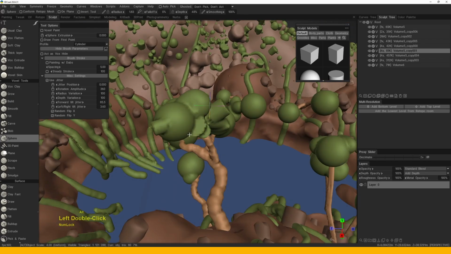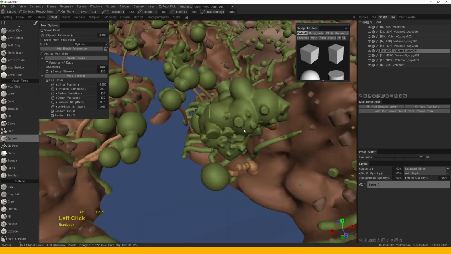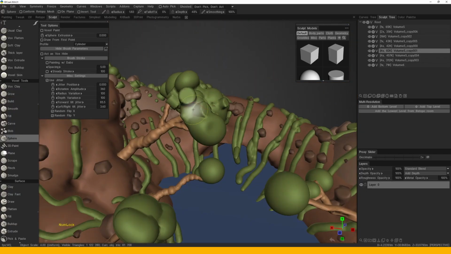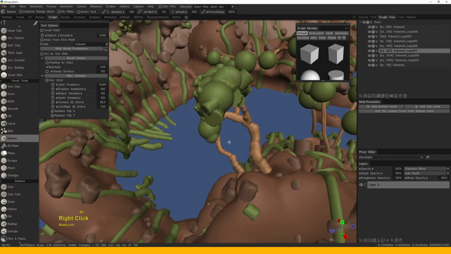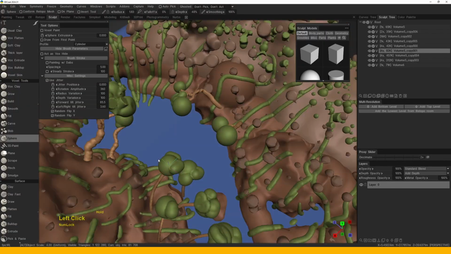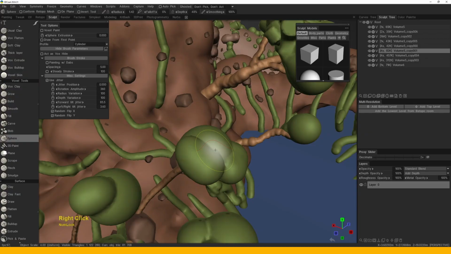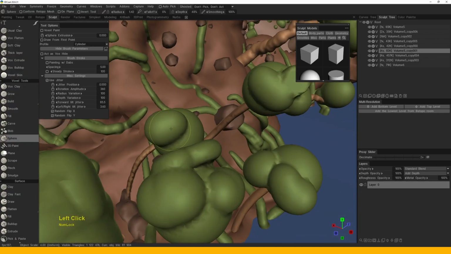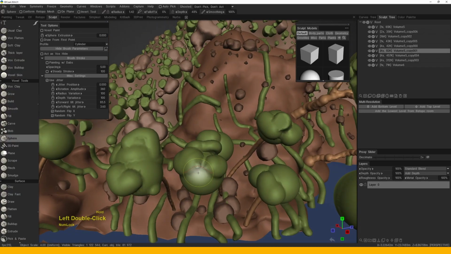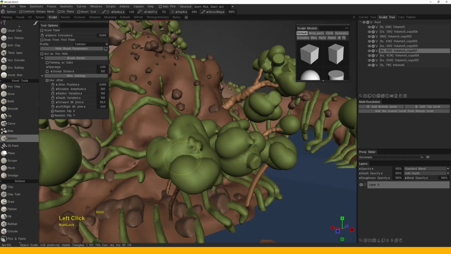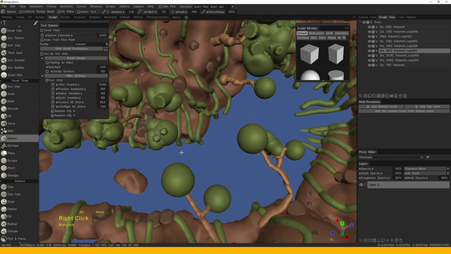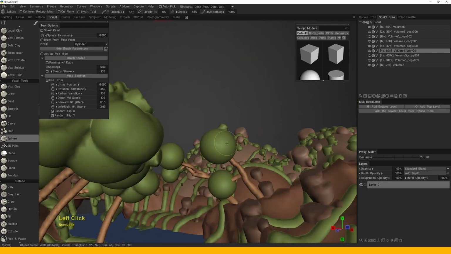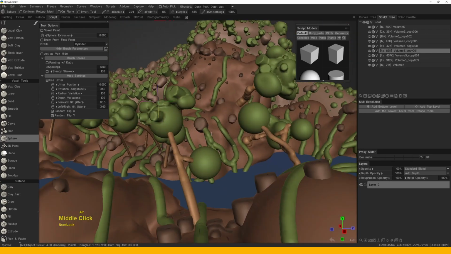But I know what I want to take out of that: we're going to have jungle air roots, if that's a word. I guess it is. Air roots, or lianas, I don't know how you say it in English. Just to have these not look like absolute blobs. This is the main purpose of this pass.